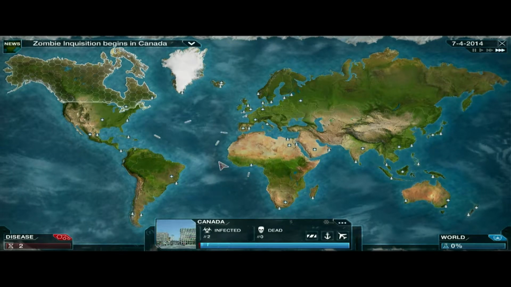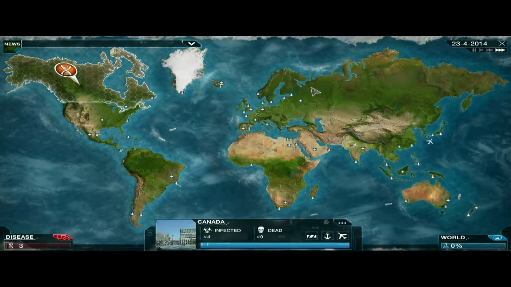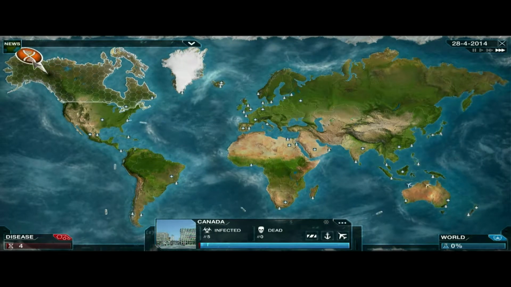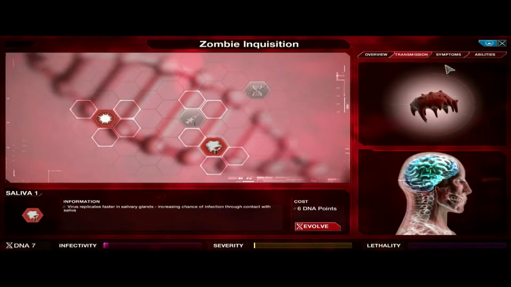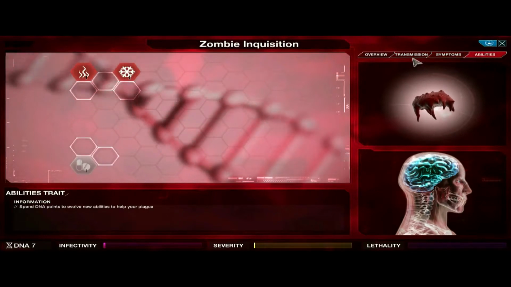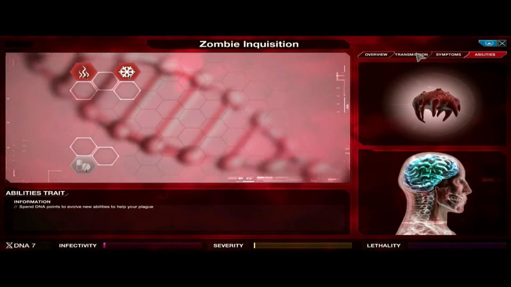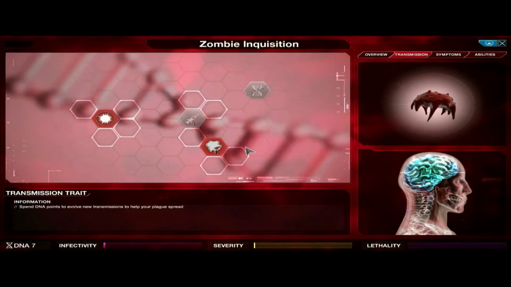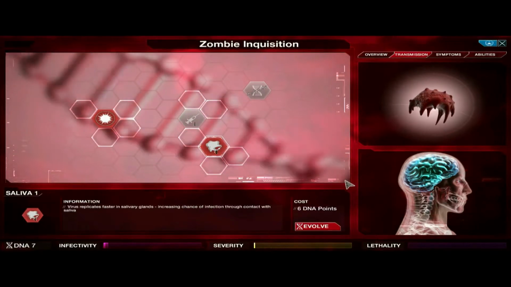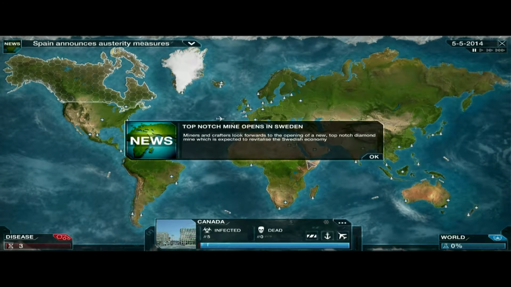Alright, so let's go ahead and kick up the speed. We're going to want as many points into our transmissions. Well, a couple of transmissions. I don't want to go too crazy with them, and some of our resistances to help us get along. As you can already see, the transmissions, symptoms, and ability trees are somewhat different. Abilities looks kind of the same, but later on it unlocks more stuff. But as you can see, there are some vast differences with the transmission and symptom trees. So let's go ahead and work on our transmissions. We're gonna go into saliva, so our plague is transmitted via saliva contact.